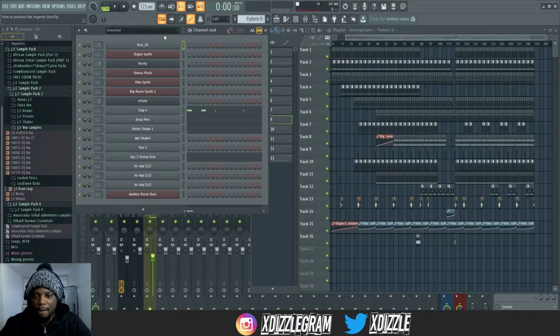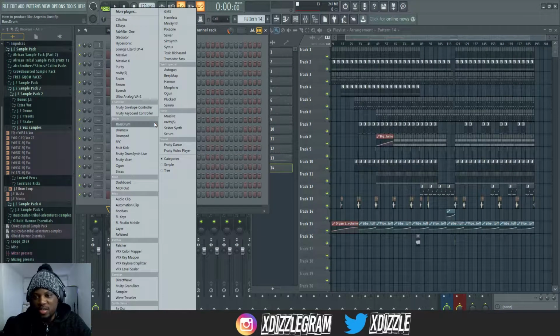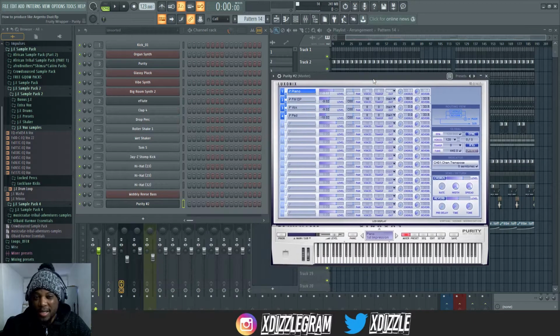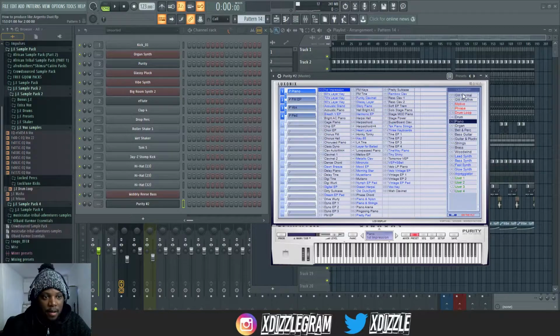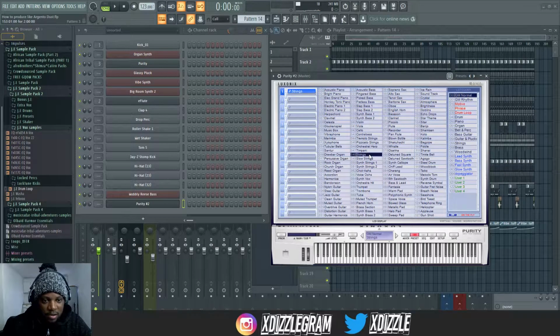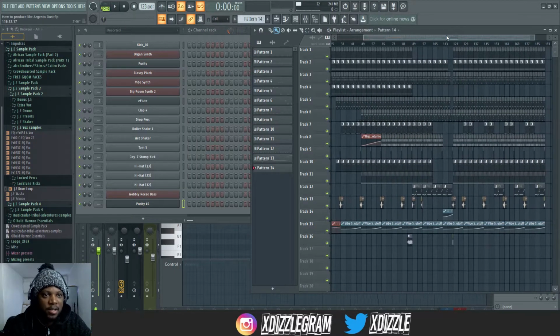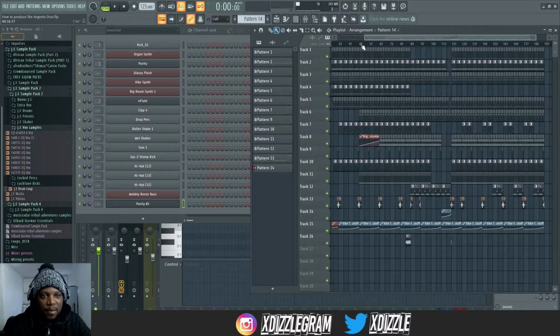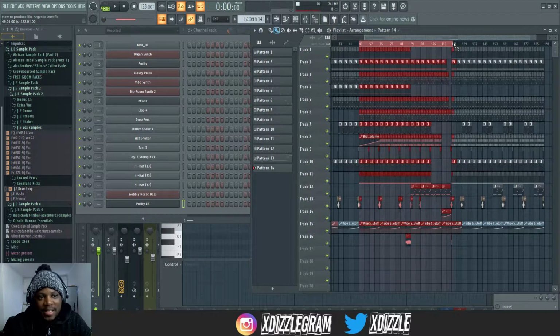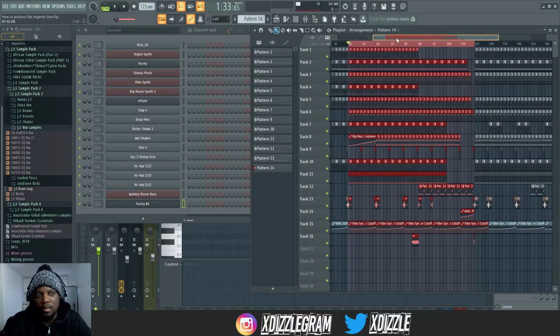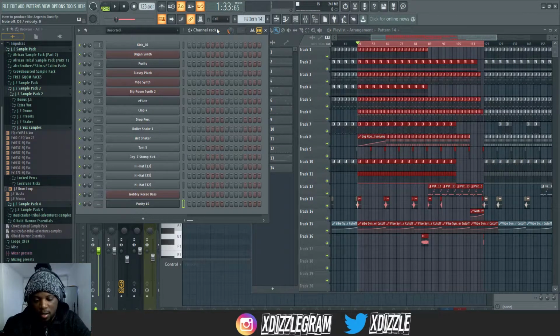The high string that I normally use is a high string in Purity. You can use any plugin that has a string sound. Even Nexus has string sounds, and they're nice strings. But I like to use the strings in here because they're used by a lot of people. A lot of producers use this plugin. So I like to use sounds that I know are familiar to people's ears, because when your sounds get familiar, people will relate to them quicker, and you have more chances of them liking your song, basically.